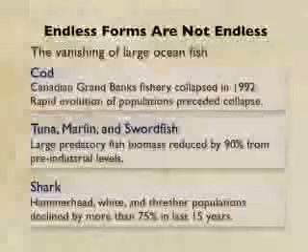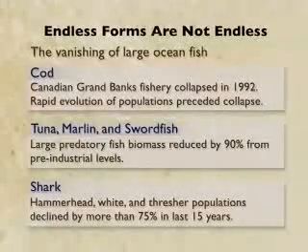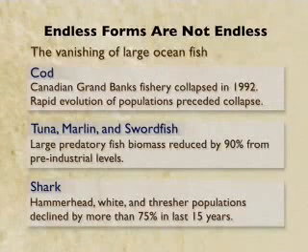Fishing is a form of artificial selection. Fishing is a selective pressure on fish populations. If done without any consideration for the effect on those populations, it can backfire in our face and there's no more fish. Tuna, marlin, swordfish, similar story. 90% of their biomass, meaning the total number of individuals and their total sizes, has been reduced since the end of World War II. These are, of course, important food stocks.